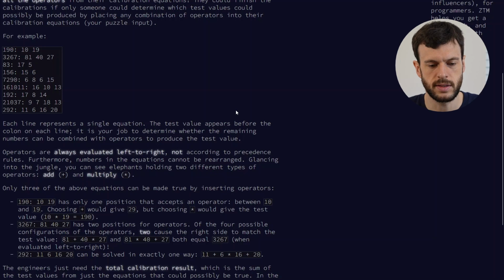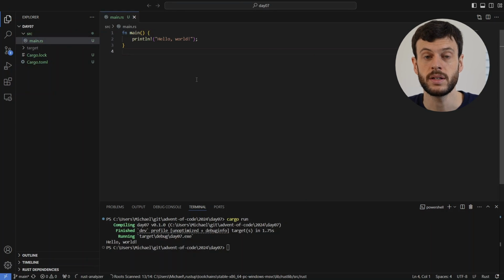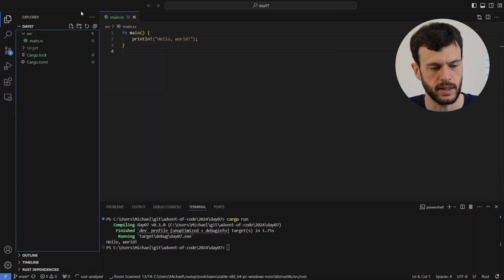So let's start by creating a project for day 7 and we'll start parsing this text. Now the past few days I've spent a fair amount of time parsing the text of the puzzle and explaining it as I go. I'm going to try and skim over that a little bit more going forwards, just to speed that up a bit because I think it's less interesting than the actual puzzle solution. So let's start by creating the test text.